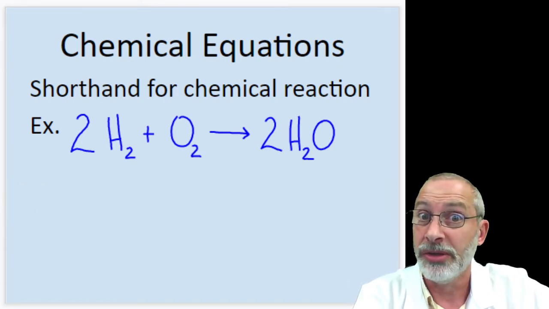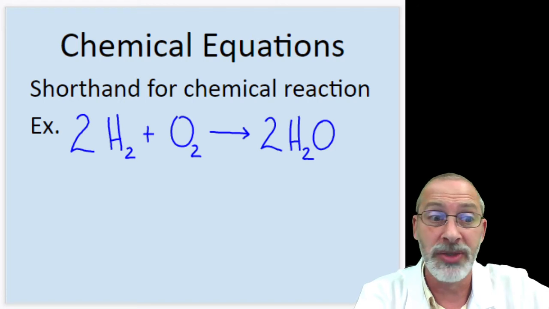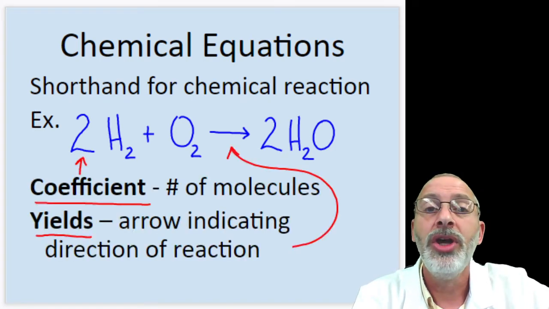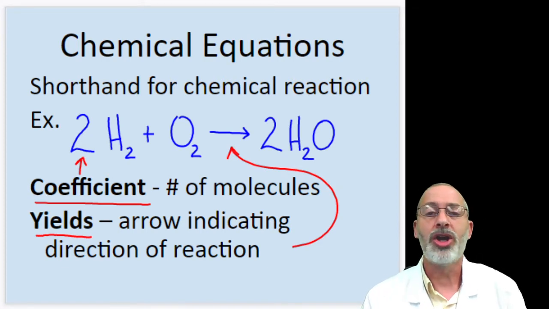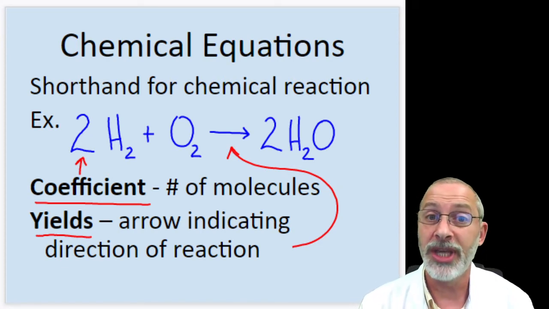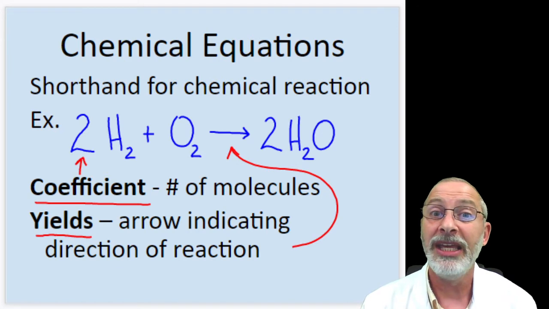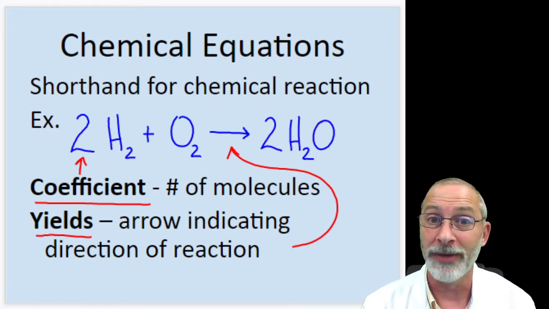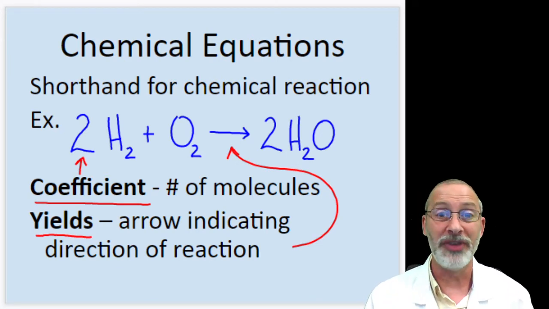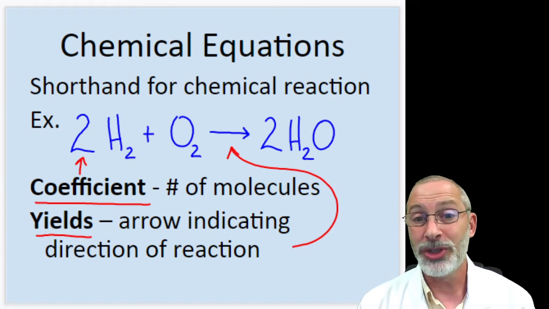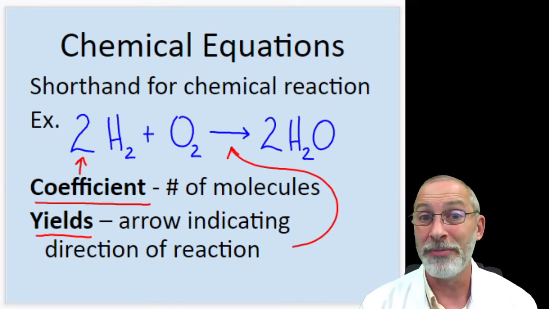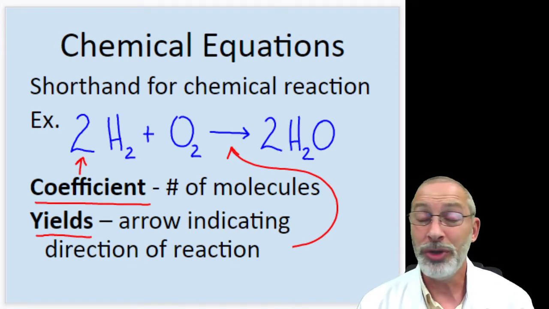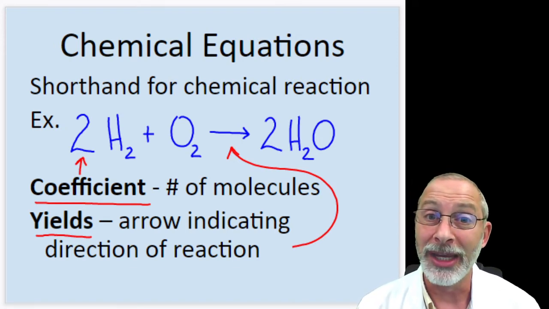That's a very good question, and it deserves a good answer. They are called coefficients. A coefficient also tells you some very important information. Without knowing the coefficient, if you tried to use this chemical equation as a recipe for making water, you could be in for a rude awakening.